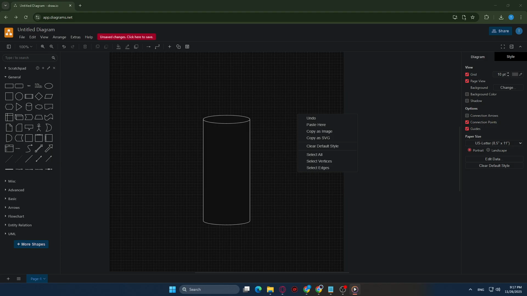If your browser's default menu appears instead of the Draw.io one, try clicking slightly inside the canvas area, not on the browser's Chrome, and make sure extensions aren't intercepting right clicks. Usually, a second try on the main canvas area does the trick. Once the menu is open, move your pointer carefully so it stays visible, then choose the action you need. If you change your mind, click anywhere outside the menu or press Escape to close it. That's all there is to it.